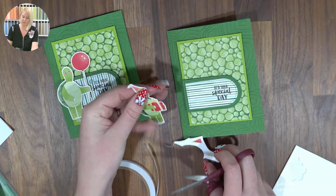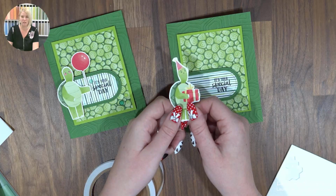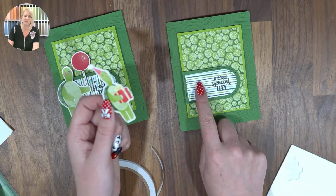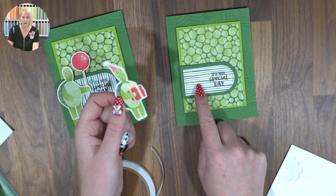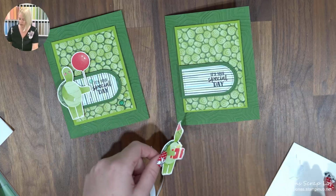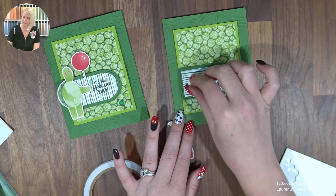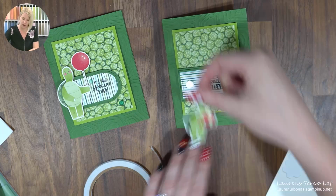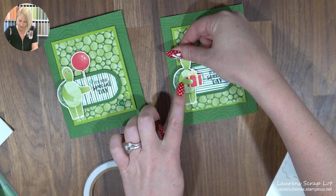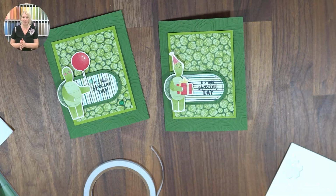Perfect. Okay, there we go. We've got our little grandpa turtle with his glasses, and he's ready to go onto the card. So that I make sure he's popped up properly, I'm going to put dimensionals right on this striped designer paper. If I was to put them on his head or his feet, they would end up kind of falling off of that little label, and Grandpa Turtle might be a little lopsided. So one large dimensional is all you need for this. You're just going to pop him on, and I put him kind of with his shell off the edge of this, so it kind of makes a little bit of a mystery where the edge of that die is.